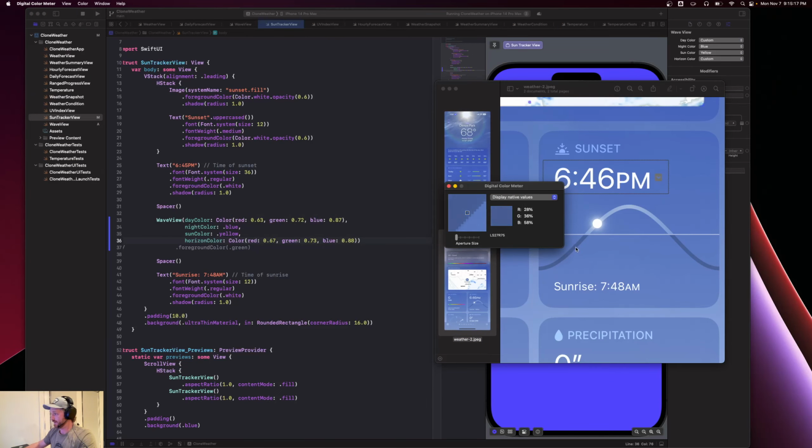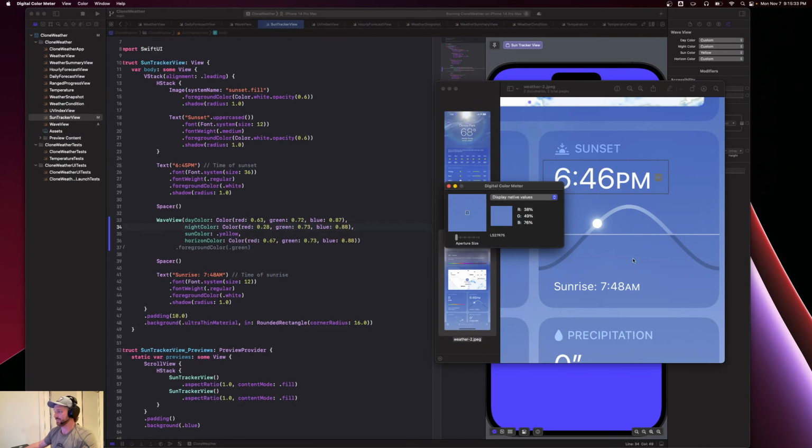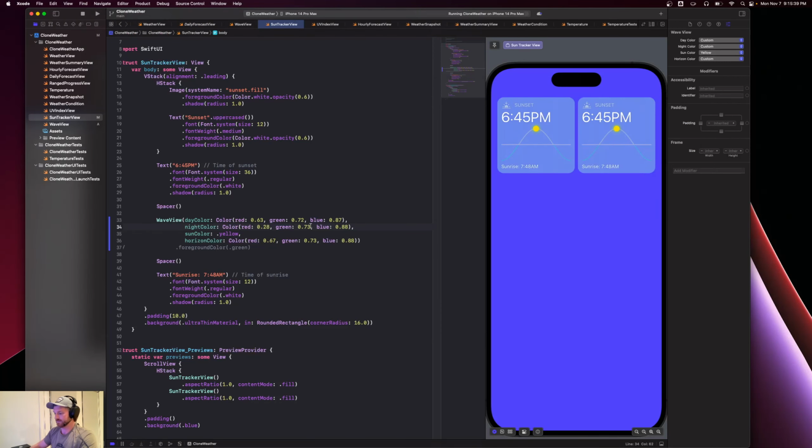And our night color is going to be 28, 36, 58.